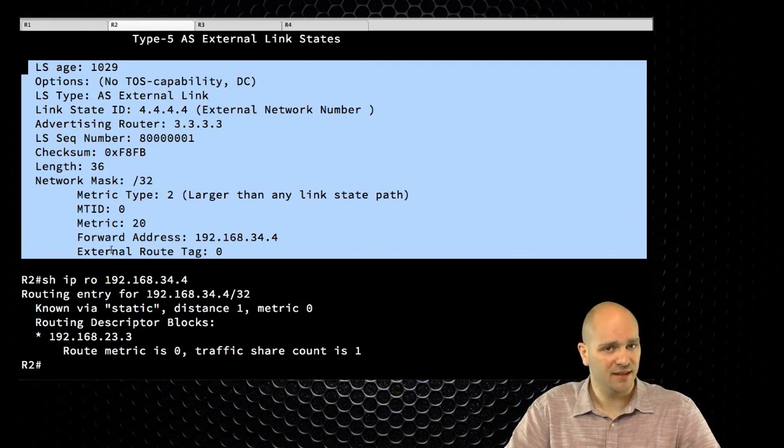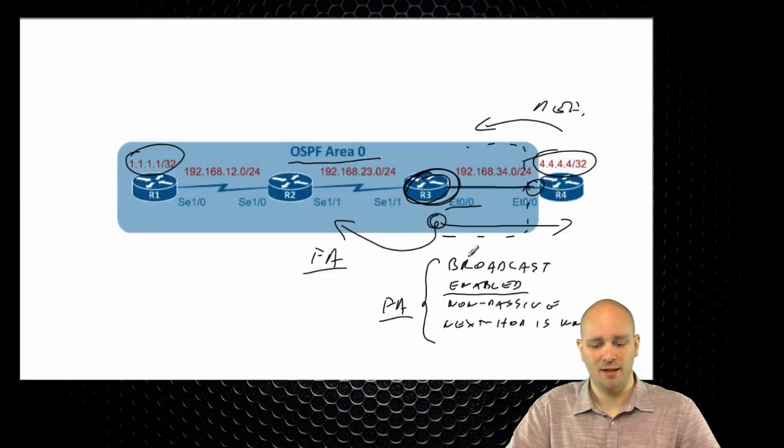That's fine, but how do we fix it? Well, to fix it, we have to go back to this list of things. If this interface is broadcast, the forward address will be installed. But if it's not a broadcast interface or is non-broadcast, it will not go in there. So making this interface, for example, point-to-point, will solve the problem. So would turning off OSPF on the interface, so would making it passive. Well, next hop known by OSPF is not something that we can actually change, because that would involve changing or removing the static route for 4444 on R3.